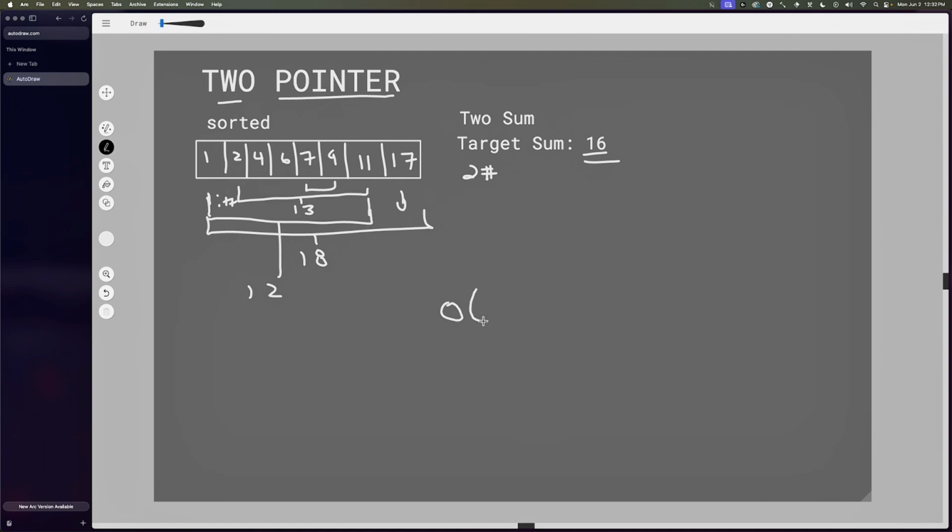This is essentially an O of n solution, which means you're only going through it once, max. And on top of that, you are only storing 2 pointers, an I and a J, right? Because of that, you don't have the overhead of storing n number of values into a hash map or some other data structure. So how does this look in terms of the actual code itself?